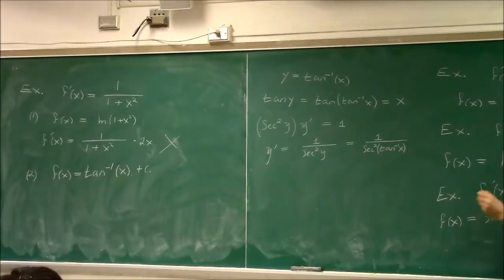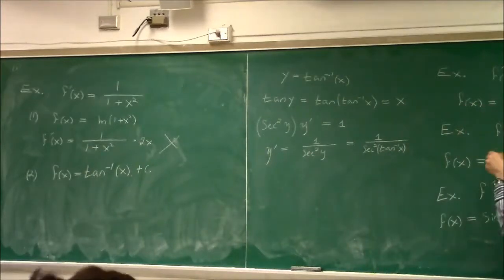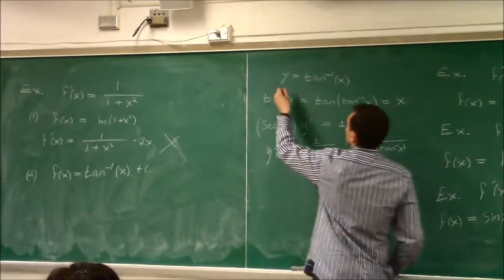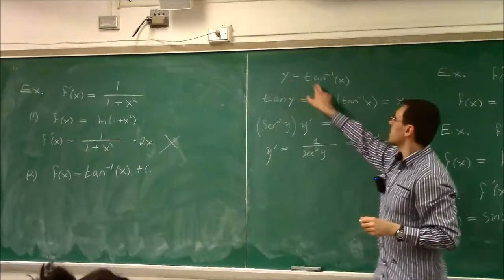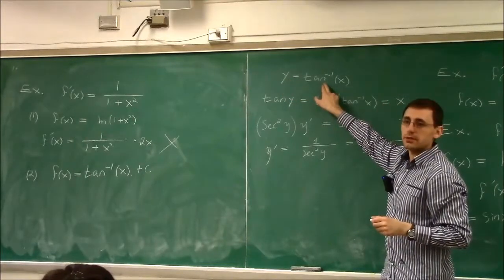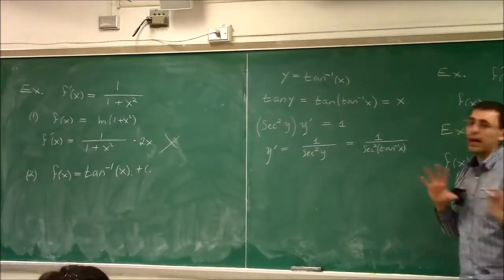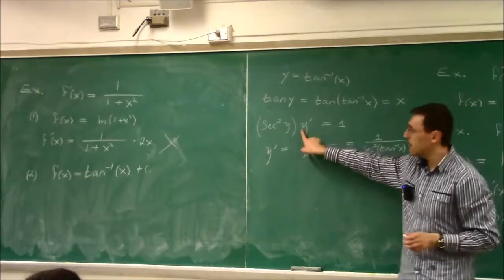Yeah, but then somehow you substituted y prime for tan inverse of x. No, I substituted y. There is no prime in here. What is y prime? It's the derivative of y, the derivative of inverse tangent. To take dy dx is the same as to take the derivative of tangent inverse with respect to x. They are the same thing. Make sense now? Yeah. y and tangent inverse are just the same thing.